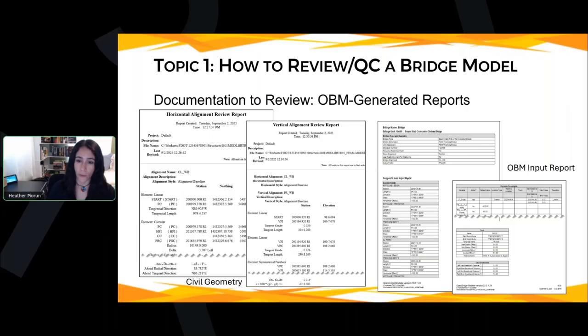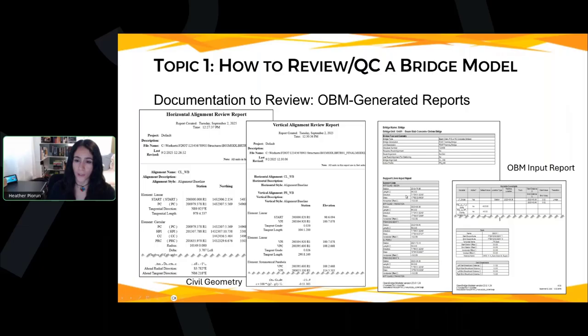So you go through and it's got, for example, these support lines. So we've got our begin approach slab, where the approach slab transitions, front face and back wall. So we've got the station and then the skew of all of those. The length is the length of the support line itself, so that's not necessarily super meaningful, but again, you have the station and the skew of each of those lines.